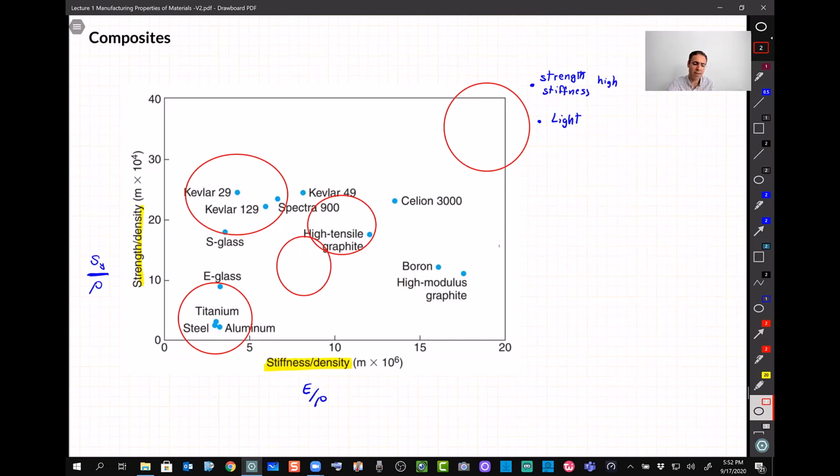So how can we then make a material which moves to that corner? Well, maybe we should mix different things together, like the metals, which stay at this corner, with plastic. Then maybe we can shift to the upper right corner, where we make a material that has good strength and at the same time is lightweight.